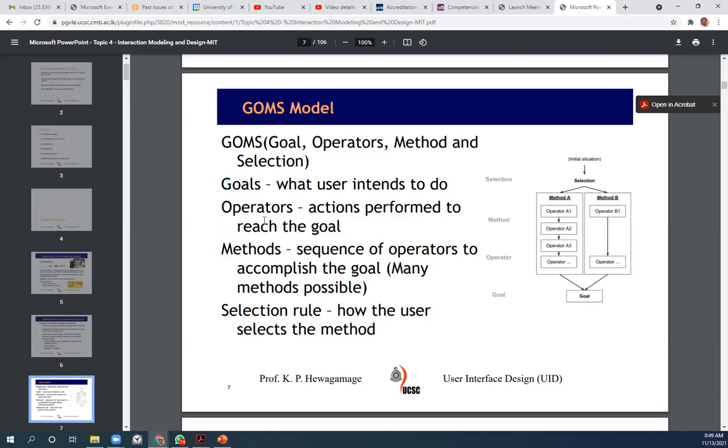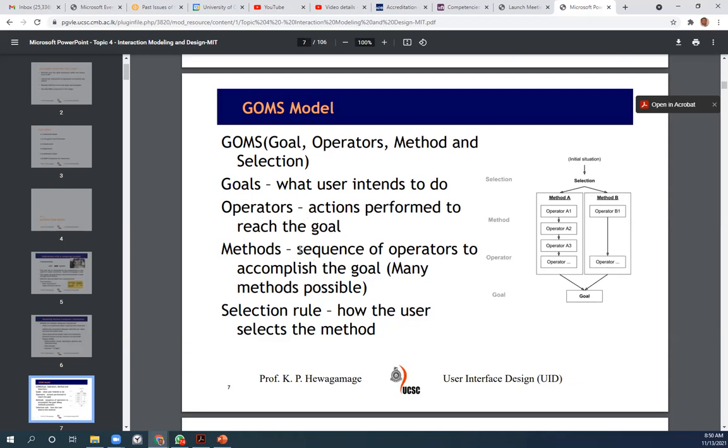If they have a goal, in order to achieve it, people use operators. Operators are actions performed to reach the goal. It's not one action, people may have to do a series of actions.